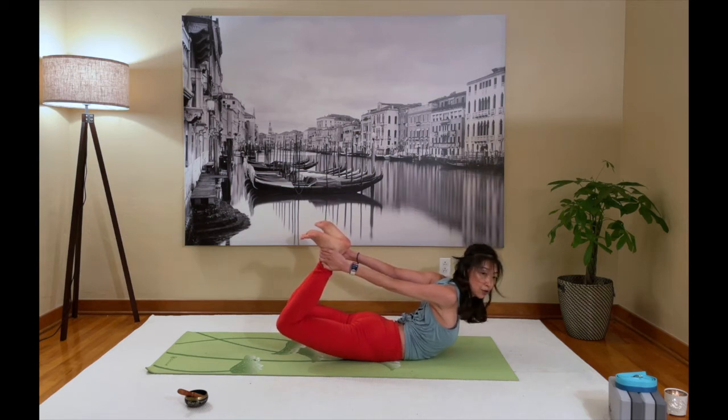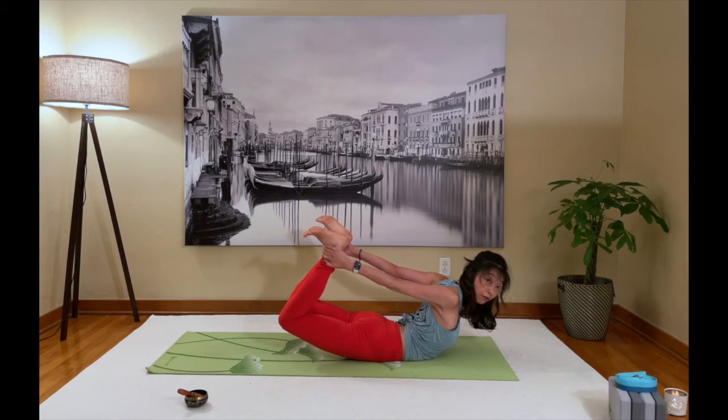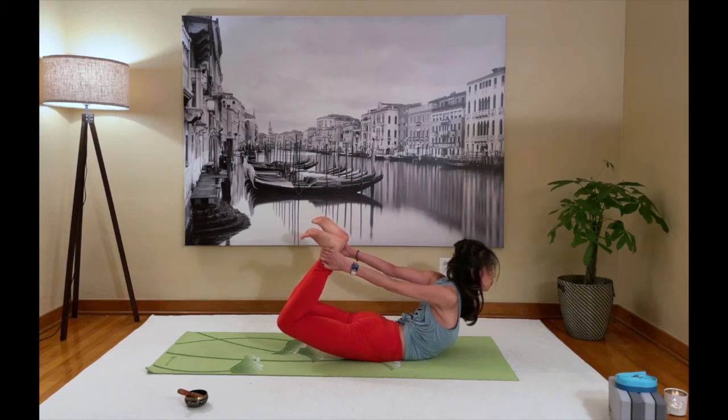It's a very good chest opener. Slightly tuck your chin to the chest so the back of your neck is aligned with your spine, but it's a back bend. And it opens your shoulders as well. And on the inhale, lift your knees off the floor even higher. Ten. 9, 8, 7, 6, 5, 4, 3, 2, 1.